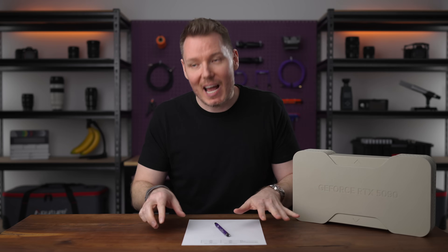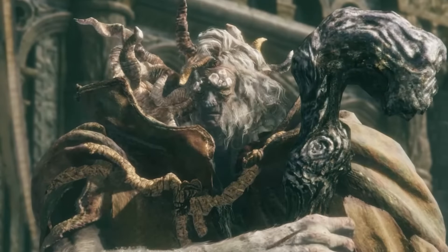No, no, of course not. It's for 422 decode. Yeah, Gerald said it's for 422 decode — that's the only reason I'm getting it. Cut to me playing Cyberpunk or Elden Ring — just doing some 422 decode down here. Anyway, thanks NVIDIA for sending this over. Good job on the new decode options. I'm done.